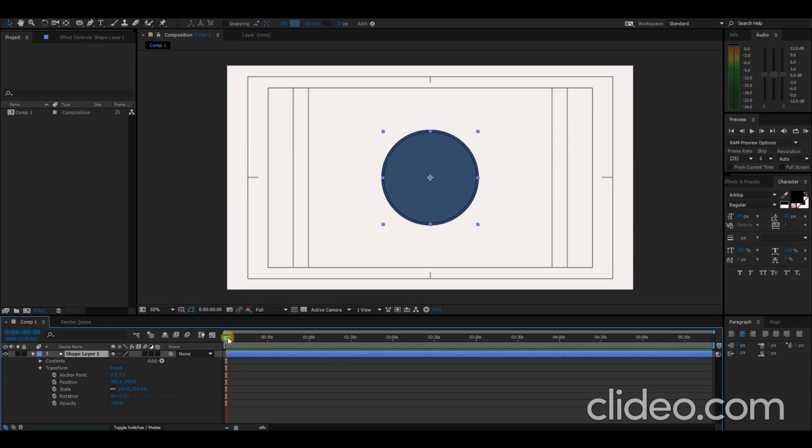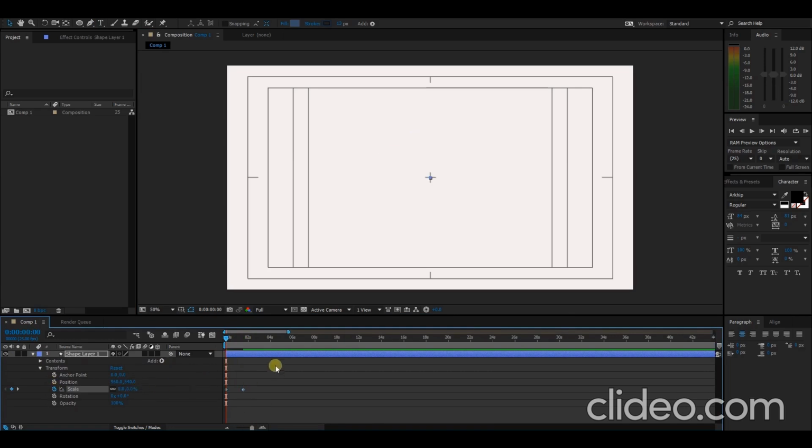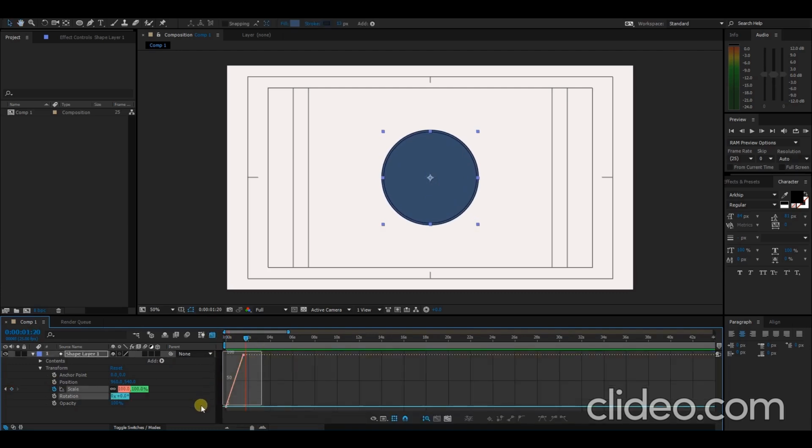You open up transform. Let's zoom in to the timeline a little bit, and let's scale it up and down. We did this before, so you should be comfortable with doing that.